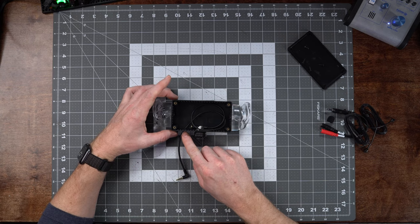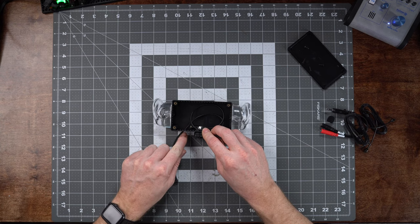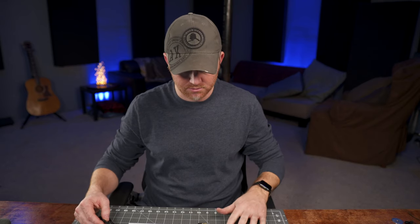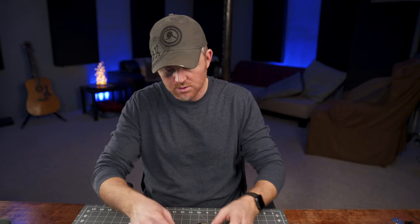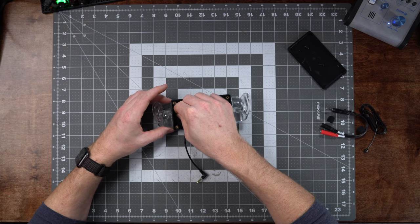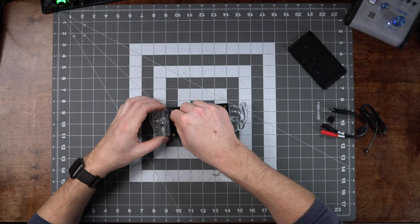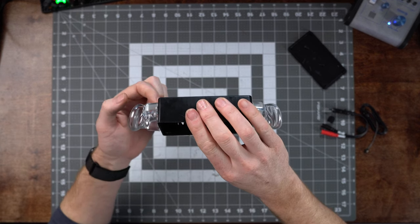If you have a little bit of silicone and you know exactly the length you want outside of the box, you can go ahead and bead that up and fill it in if you want — I'm not going to right now, but I probably will later once I figure out the exact length. The next step is to poke your microphones through the holes that you drilled, very gently and carefully, keeping some pressure on the ears especially if they haven't dried all the way yet. Just get them into the ear canal — just through where you can see the microphone head on the inside of the ear canal.